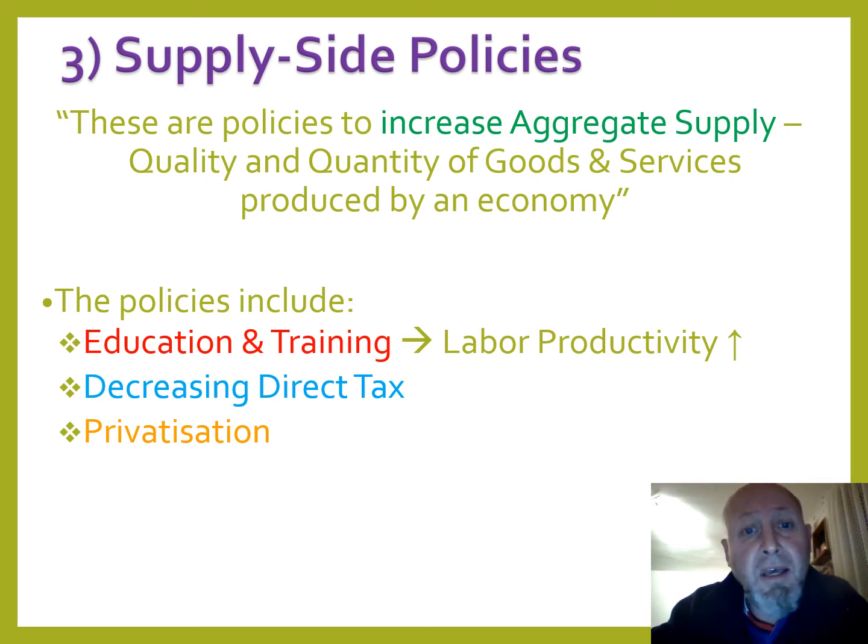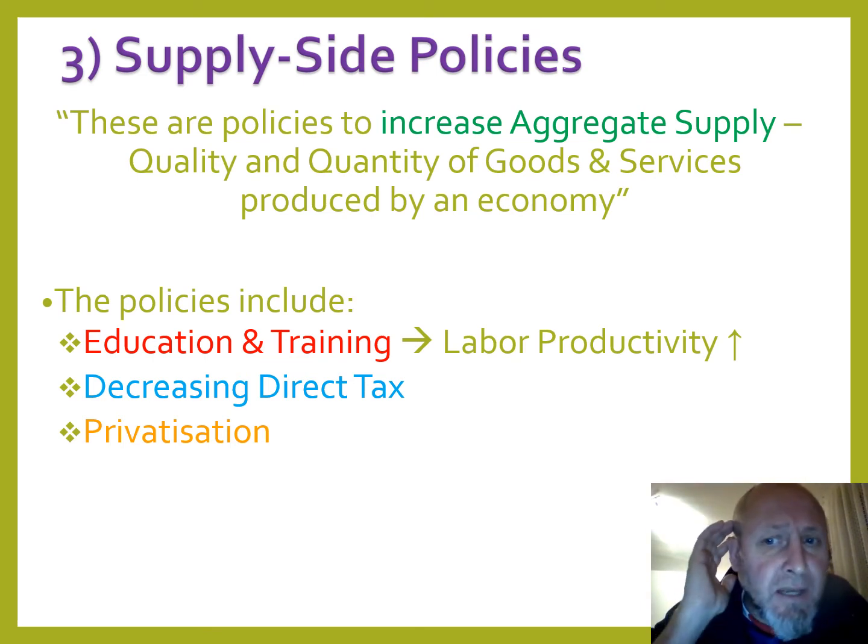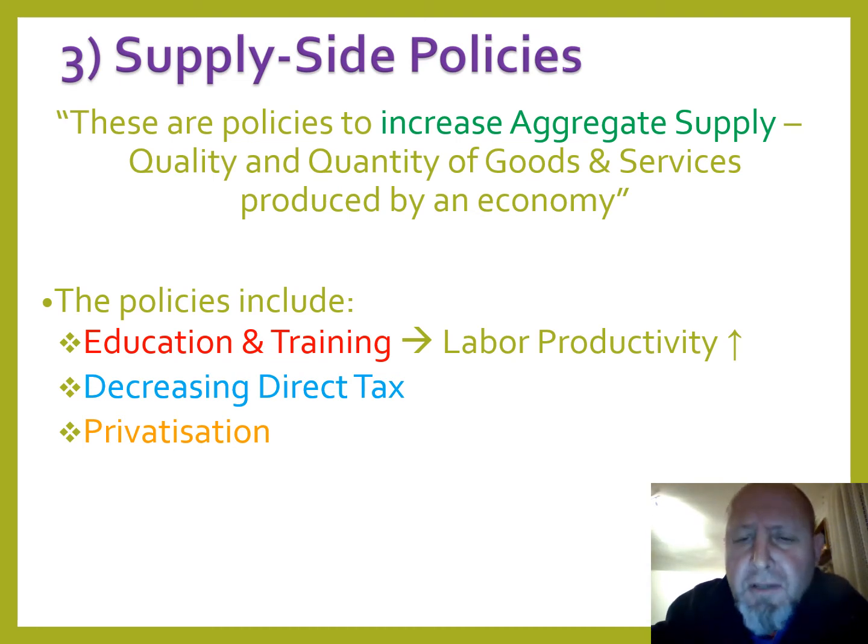These policies can include education and training, which would lead to labor productivity rising. These policies could include decreasing our direct tax rate. Yes, less income tax. Less corporate tax. Thank you for saying that at the back. It could include privatization, because the profit motive can lead to efficiency.